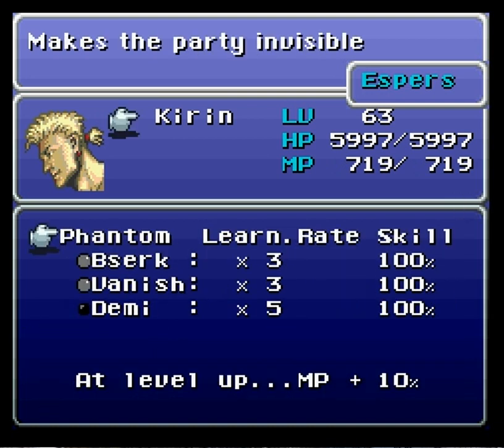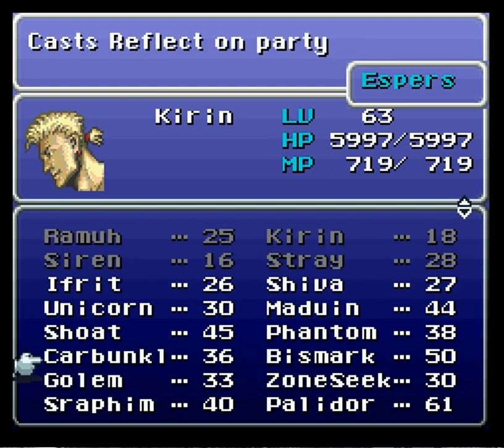Phantom, which has been very useful throughout the LP, makes the party invisible. So, a lot of benefits towards that, especially on the floating continent I found. It teaches Berserk at 3 times the rate, Vanish at 3 times, and Demi at 5 times the rate. The spells are so-so, Vanish being my favorite out of the whole sort. At level up, MP goes up by plus 10%. So, a nice benefit. A very useful Esper at certain points if you're fighting just physical-based enemies, rather than those who use magic. Very useful.